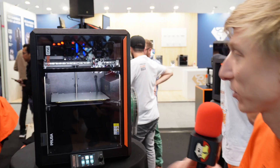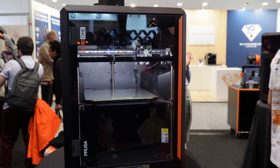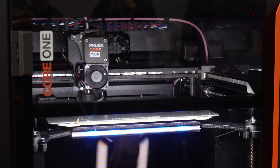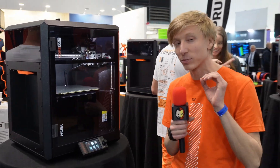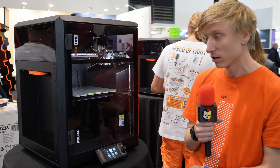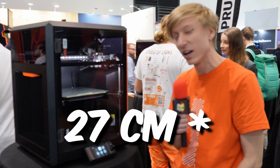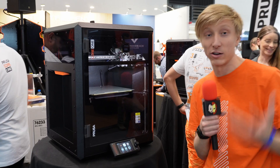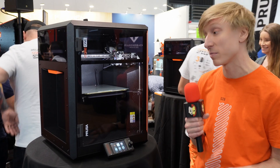I'm Mikolas from Prusa. As you can see, I think it's quite stylish — we spent quite some time on the design. You have the iconic orange, it's quite tasteful. It's now an enclosed Core XY 3D printer. It's fast, it prints really high quality precise prints. It actually takes up less space than the Mark IV but prints significantly bigger prints — you can go 270 millimeters high. Many parts will now fit in one piece that you previously had to cut into two.